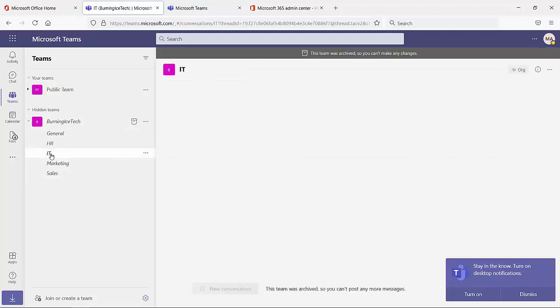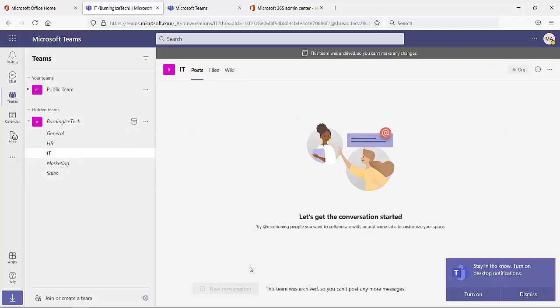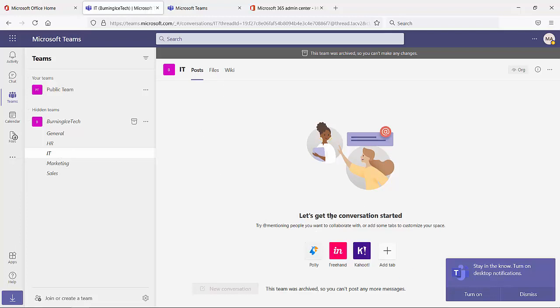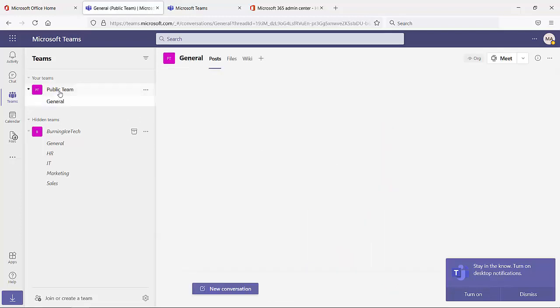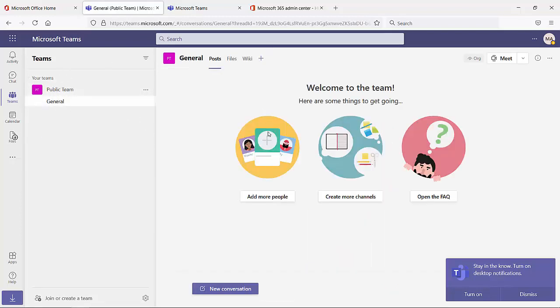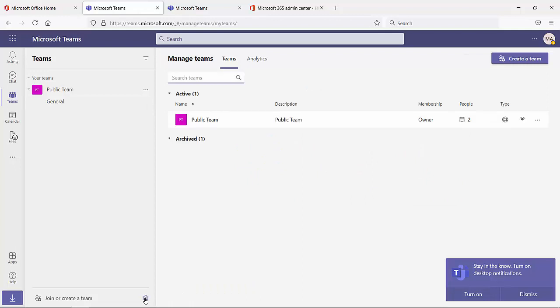And if you go in here, you'll notice now, if it's archived, I cannot participate in conversations. I can no longer chat here. I cannot do diddly squat. I cannot upload something. I cannot chat. I can simply download content if there is anything there. But in an existing team like this one, although there's not really anything going on here, I can click there where it says new conversation. So let's circle back to Teams.